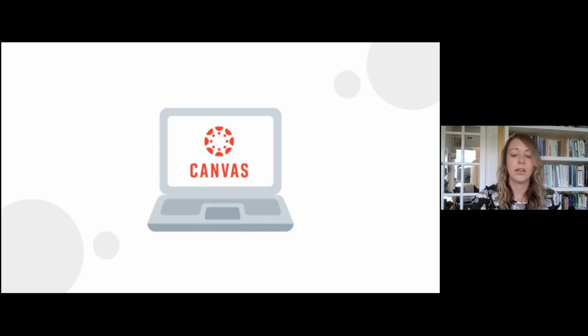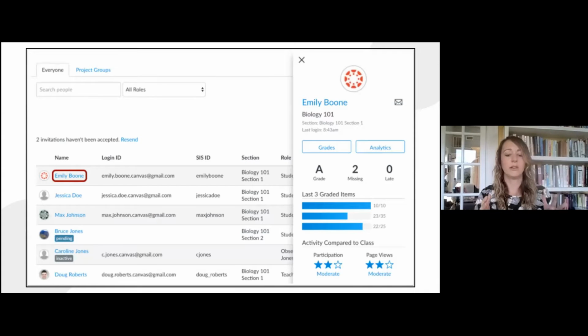And while the course and student analytics are largely similar in their graphic representations, they also offer a student context card, which is going to be the heart of my analysis here, which includes a more simplistic view of an individual student's analytics. So in addition to providing the student's grade, number of missing and complete assignments, and grades on the 3 most recent assignments, it includes a section titled Activity Compared to the Class. And as the image on the slide shows, these activities are represented as 2 3-star rating visualizations that show the individual students' page views and participation data in comparison to their classmates.